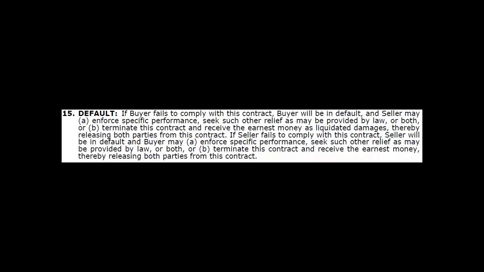Finally, paragraph 15, the default paragraph. This is the paragraph that you need to become familiar with, because if anybody is not upholding their obligations and agreements in this contract, then they're going to be in default of the contract, and this is where you're going to come to read what kind of remedies are available for the defaulted situation.